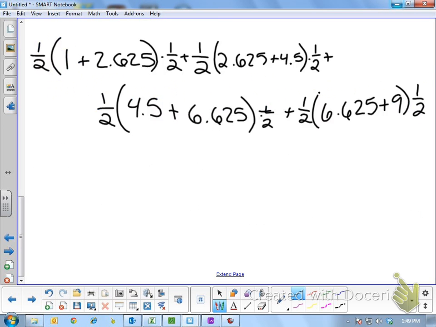I got 9.375. But then again, I rounded all the numbers up. And so then I got 9.3. Almost done. So 9.375. I just plugged it into the standard one.